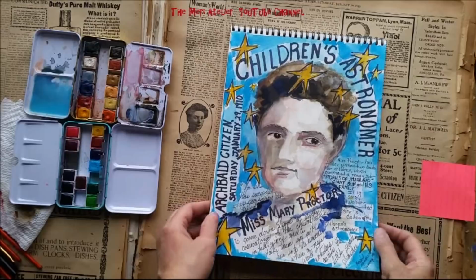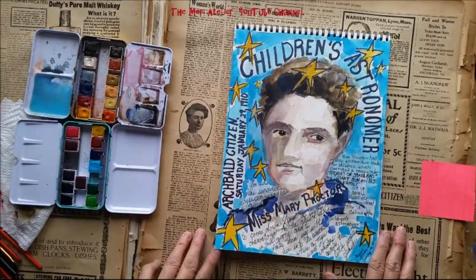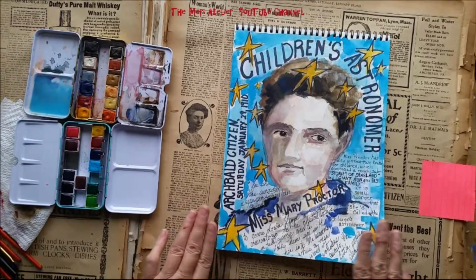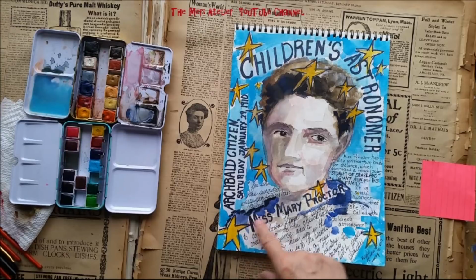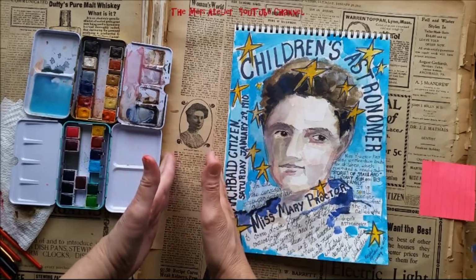Here is my finished page. I really did enjoy doing this. This has just been fun for me. And I learned about the children's astronomer, Miss Meri Proctor. How fun this was. Now, will I cut this out?